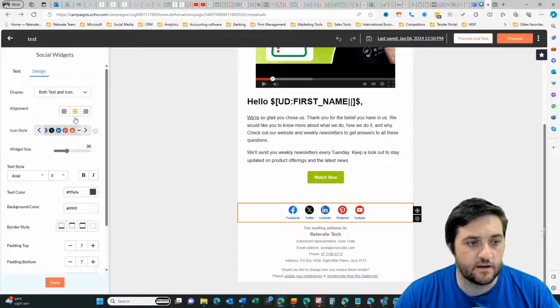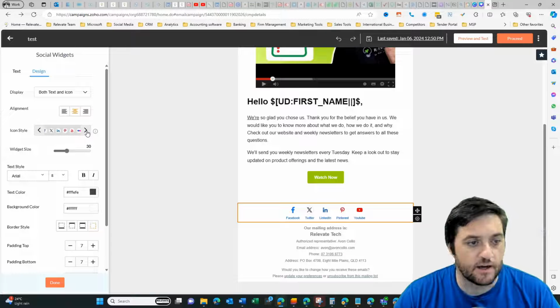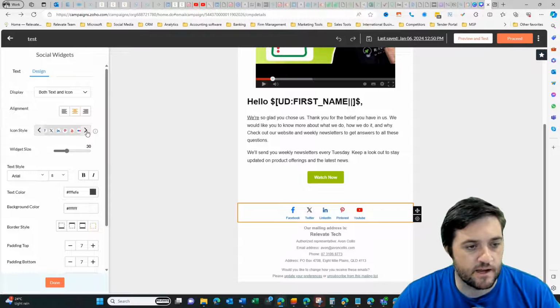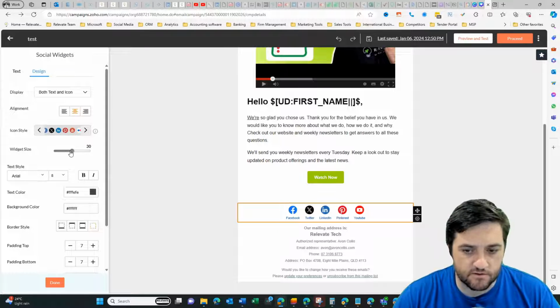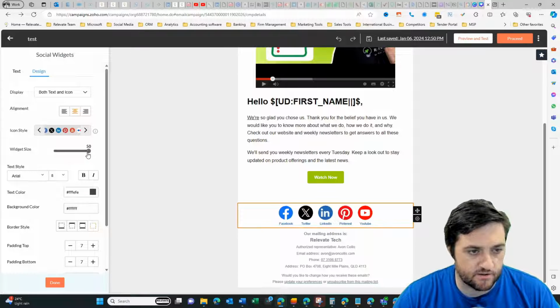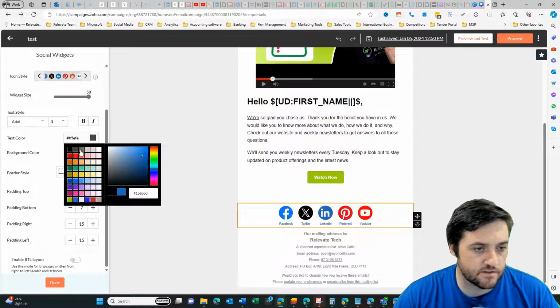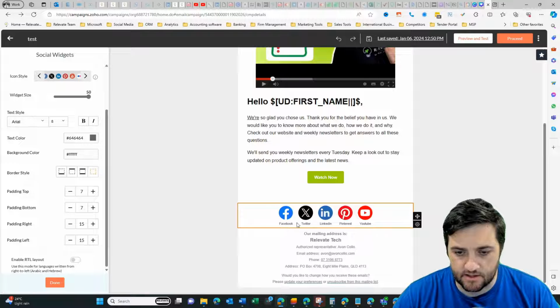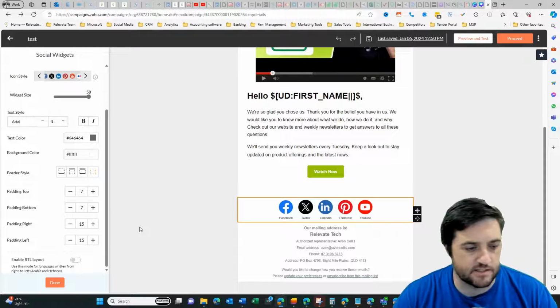We go to design. Now I can change how I want them to appear, whether I want them, if I've got a black background, I can change them to white. I can change them to just their main color pops, or grayed out, or black, or normal. And then your sizing, obviously, as well. And then if you want to do some text color changes, so let's go over here, make it gray. That's the word underneath here. All of those little bits and pieces, and then the padding, so you can space them out a bit, etc.